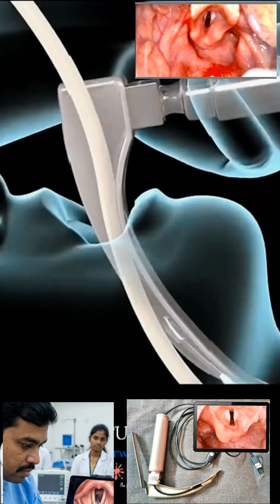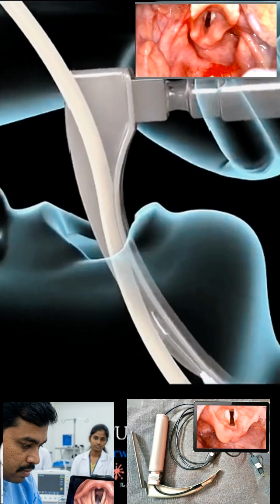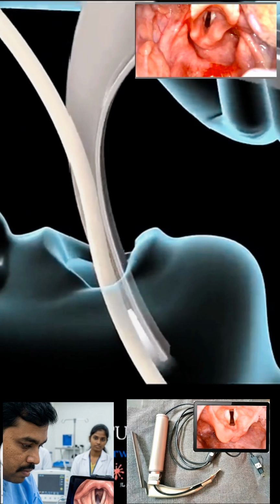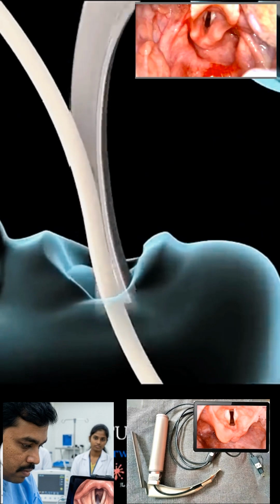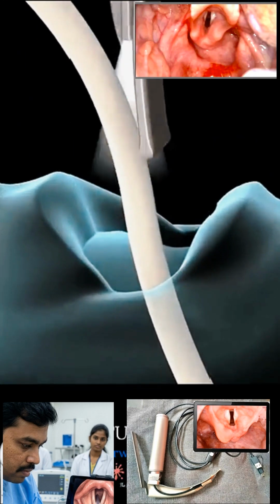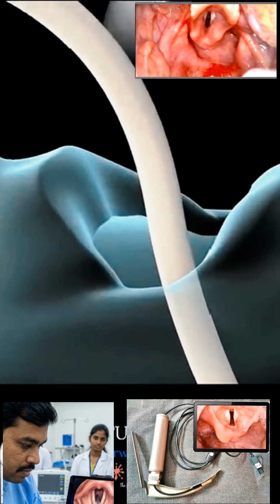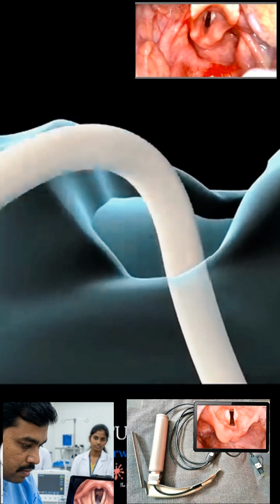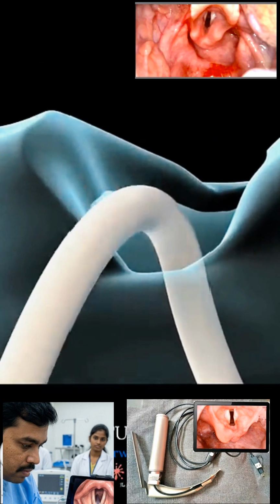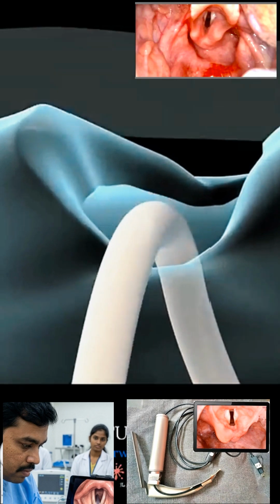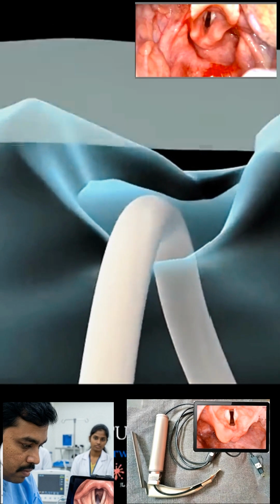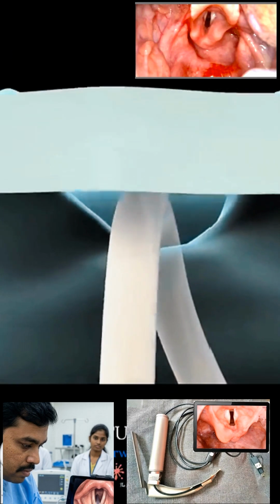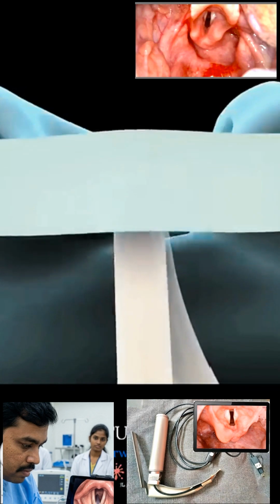Beyond education, today's inauguration symbolizes our commitment to innovation and indigenization of medical technology. In a country where healthcare resources are often limited, we physicians must think creatively, design frugally, and adapt smartly. This digital airway management tool is a product of our own efforts, developed here, fine-tuned here, and ultimately tailored for the needs of our students and patients. It reflects what is possible when clinicians, educators, and technology come together with a shared purpose.